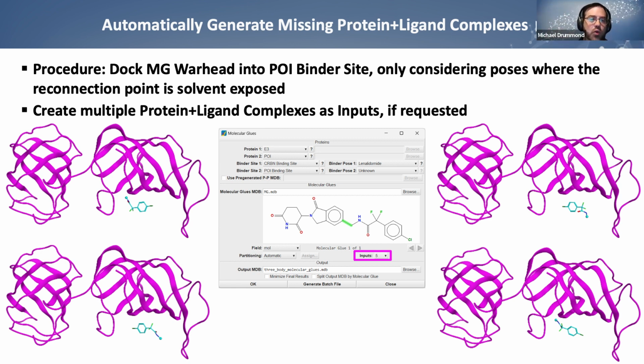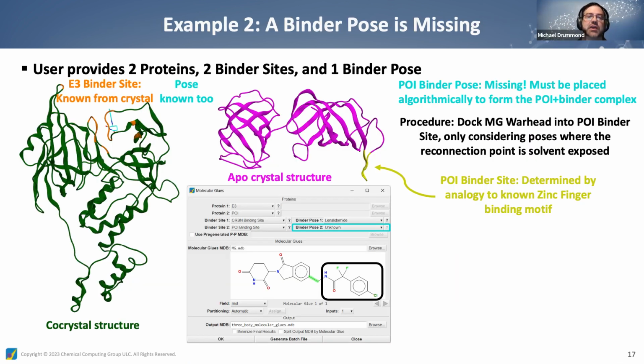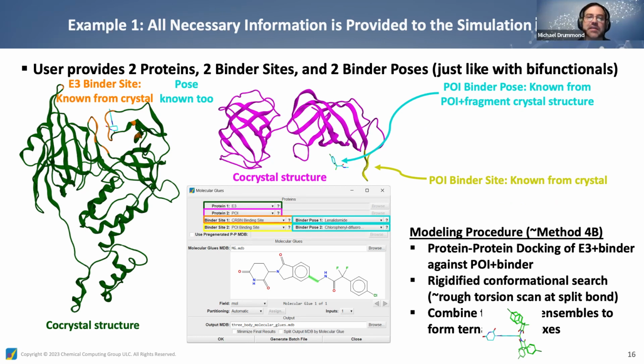You can actually look at the warhead. You can look at where it binds. Maybe you're forming some interactions you like. So yes, certainly you can generate those yourselves. And then it's going to be very much like this. The tool is not going to fill in the missing information, because there is no missing information. You have explicitly provided it. And now you get to use your expert eye to say, I like how that fragment is fitting there, and I like where the rest of the glue is going to exit. That's what I want, so do it that way. And then you don't have to rely on the black box.